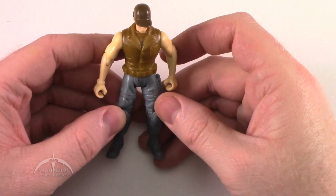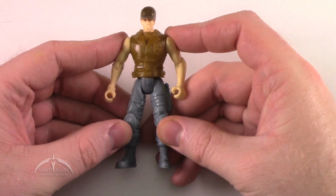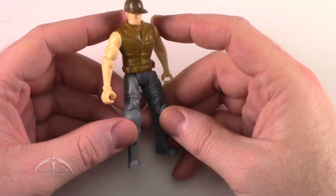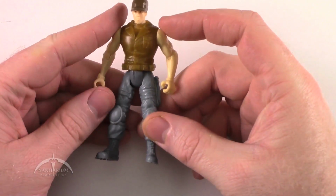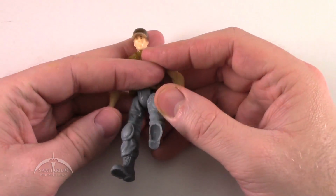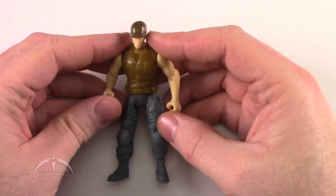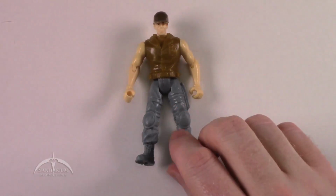Again, it may be really good for customizers, or if you've got little kids, it's a perfect little figure for them. You don't have to worry too much about them breaking or anything. No pegs in the feet, so no way to put them in an action stand or anything like that. But still a pretty nice looking figure.